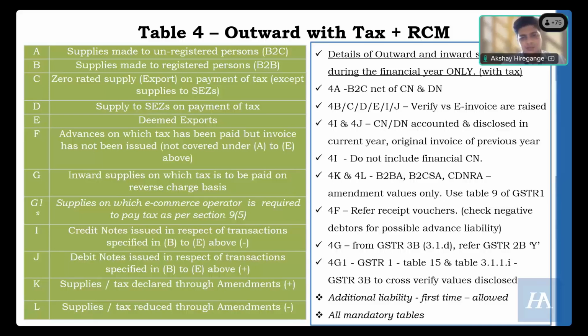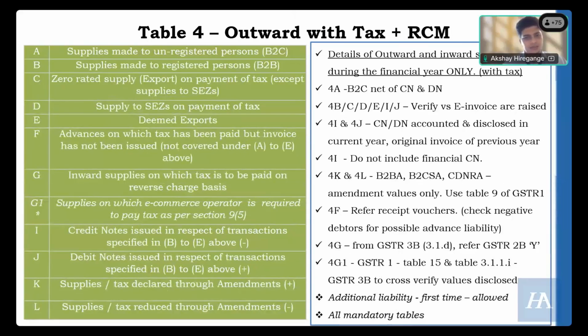Department will first approach the recipient and ask him why you have not paid tax, because the supplier has put RCM liable as a yes in the GSTR 1. So communication with the taxpayer is very important, and even with this IMS being introduced, the basis of the system is to ensure that the vendor and the customer speak with each other and ensure correct filing and correct credit claim. And if there are any issues, it seems that now the department is modifying the systems to ensure they can attack the recipients first.